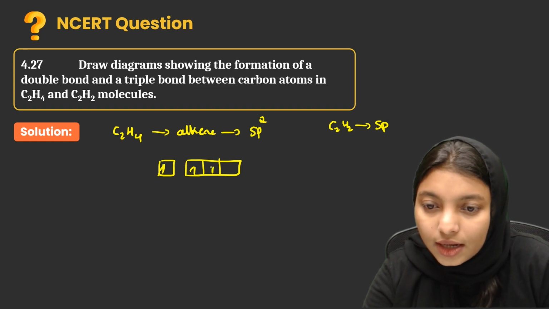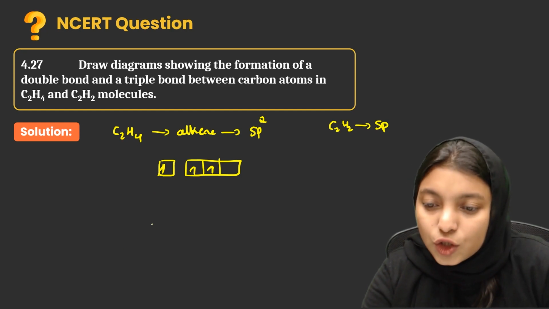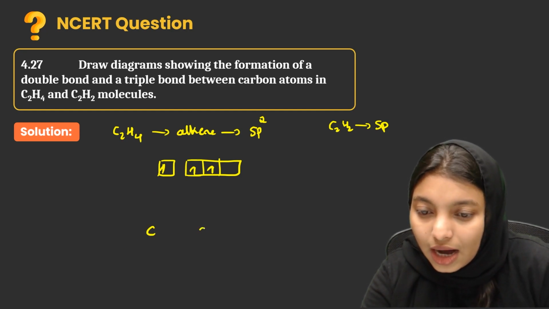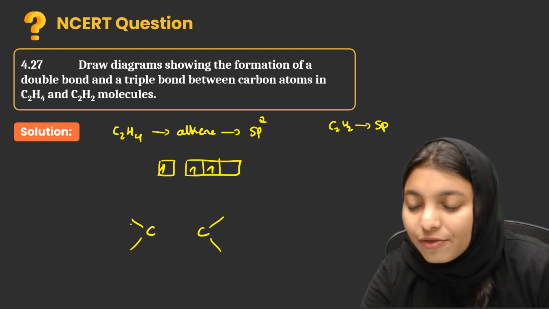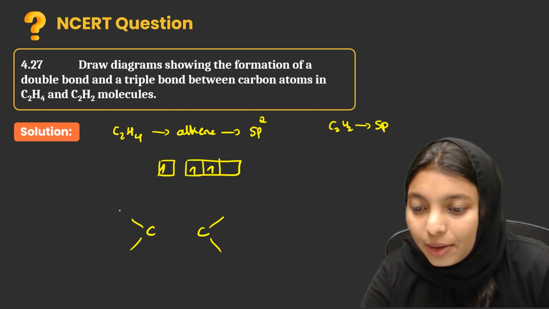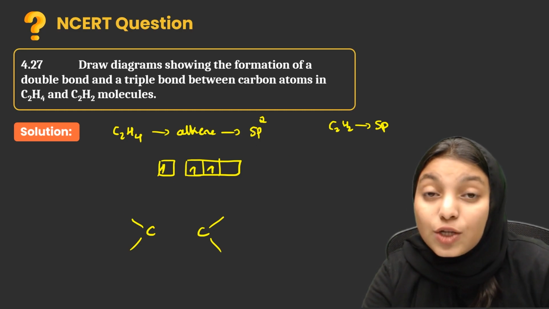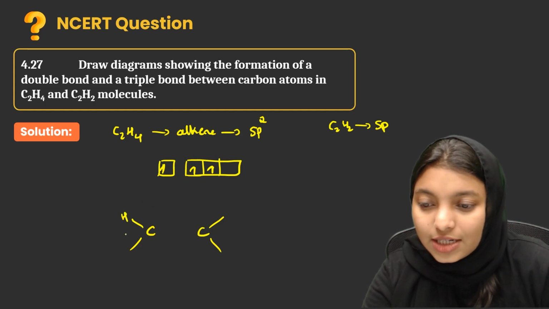One here, another one here. And hydrogens are coming here and one carbon. So here we will be having two carbons and two hydrogens like this, because they are forming what? The p orbital of one carbon, p orbital of another carbon. That means the sp2 hybridized orbitals and the s orbital of hydrogen. That is how they are making their bond, right?